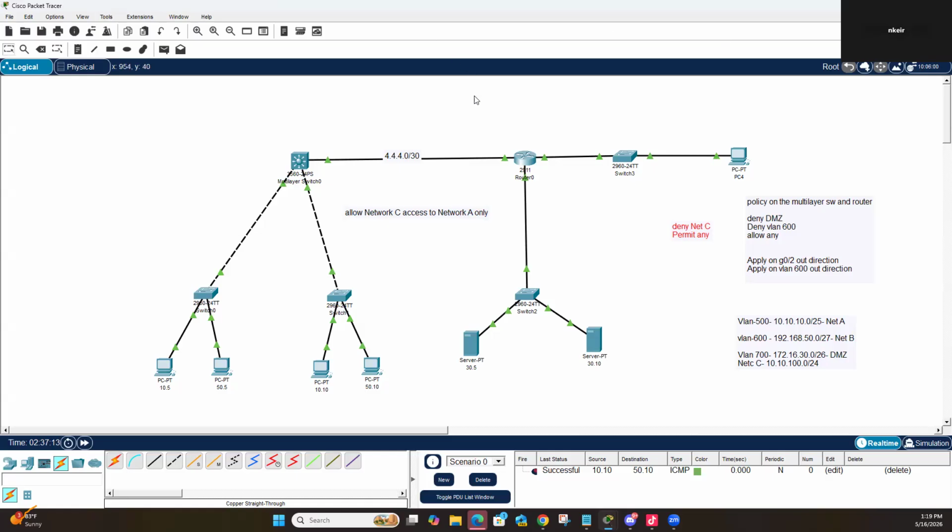Where you have so many addresses and so many networks, and you want to deny a particular address or network, that's where you use extended. Extended is more flexible. It gives you more things to work with. Standard is a little rigorous because you don't have much to work with. You only have the source IP address to work with. So it takes more time for you to set up the right policy, applying it on the right interface and all that.